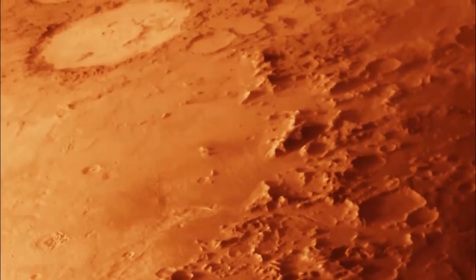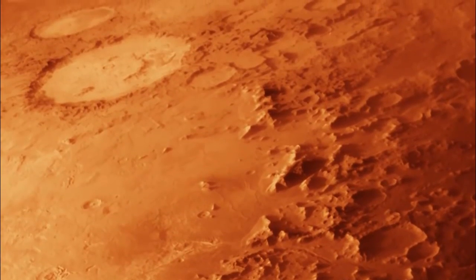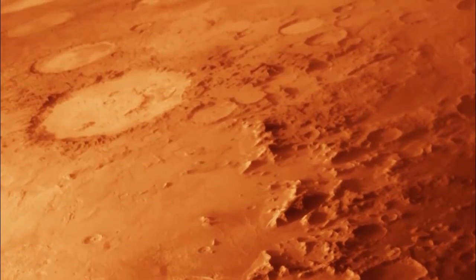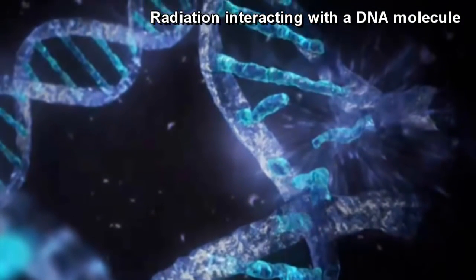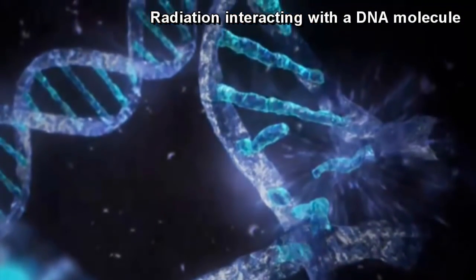Space radiation has been identified by the Office of Chief Technologies as one of the grand challenges. We are going to an area where we know a lot of radiation is there, which will be different, and the biological effects we don't know. So we have to design some strategy. It's such an exciting time for radiation.